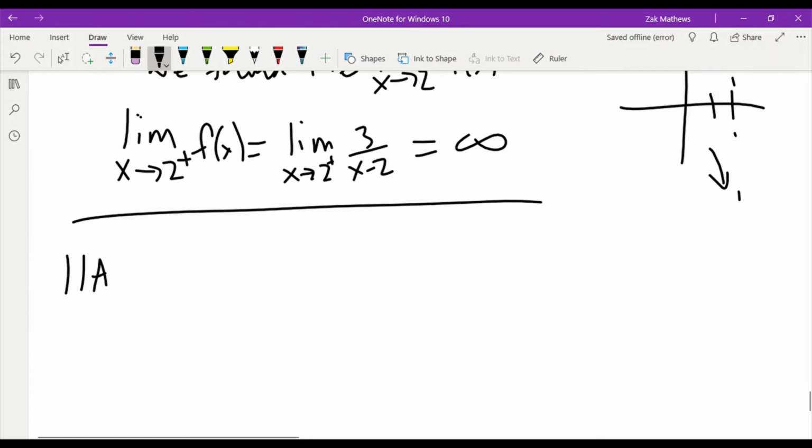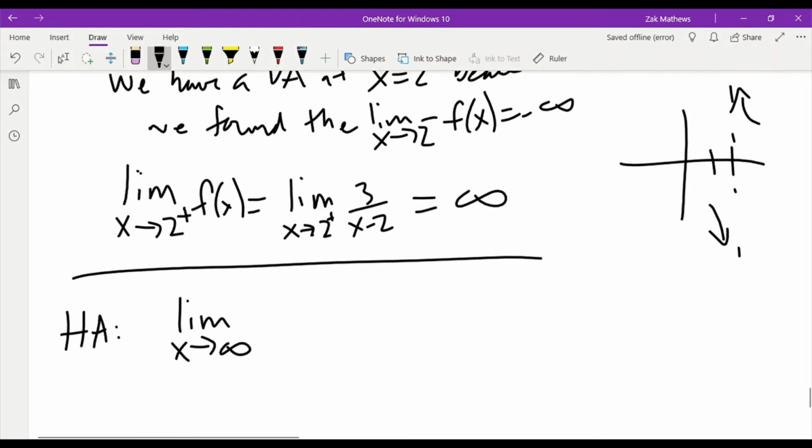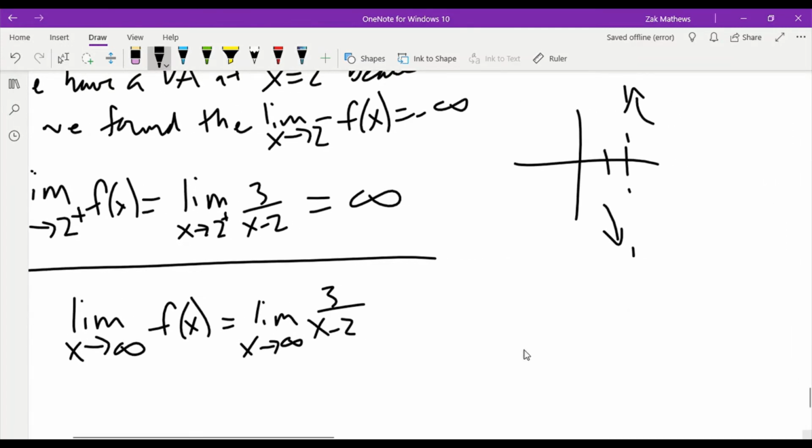Now this one, I'm not going to make any assumptions on knowledge first. I'm just going to jump right into the definition. And so the definition says we need to find the limit as x goes to infinity. And so we are looking at the same function, and we have the 3 over x minus 2. And so now we have infinity in the bottom, and it's not super clean, but we can think about it in the same way we did the last pattern.